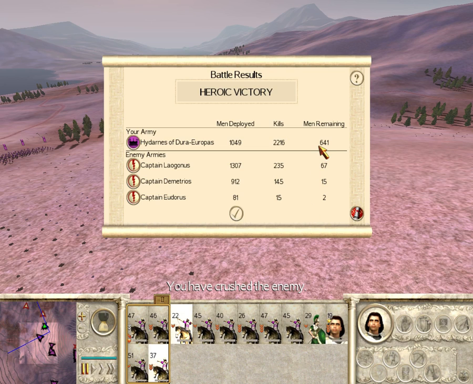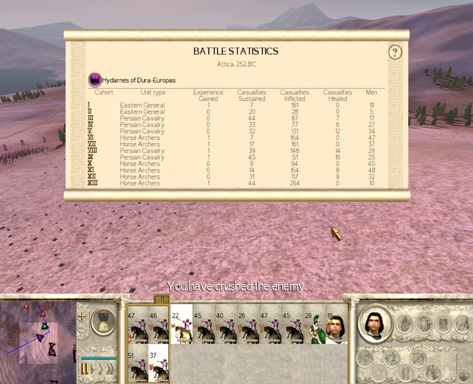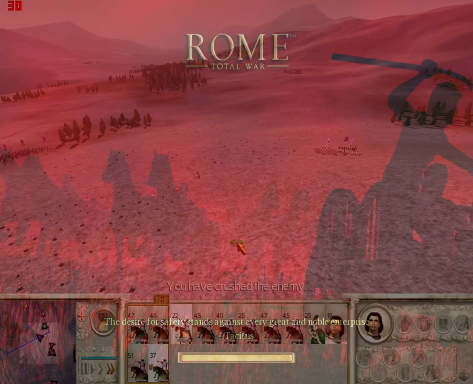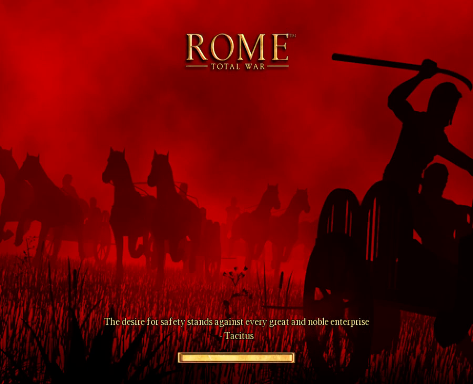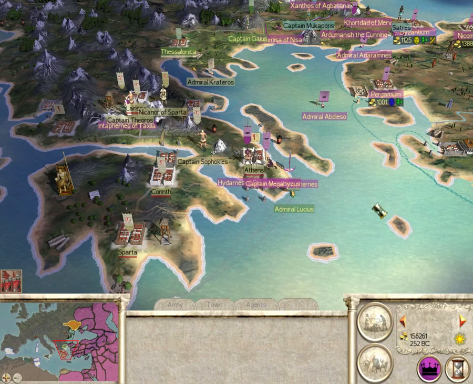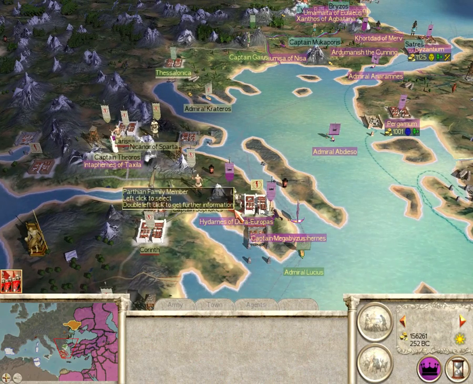And what did we lose? We lost 400 men and killed almost 2,300. Yeah, great victory. Lots of experience gained. Should have the city of Athens. Victory! Well, my toughest battle in the campaign.